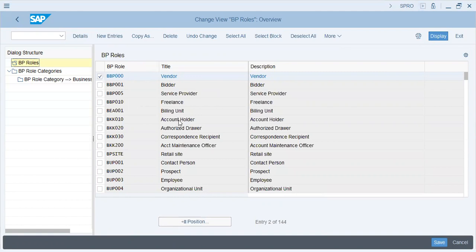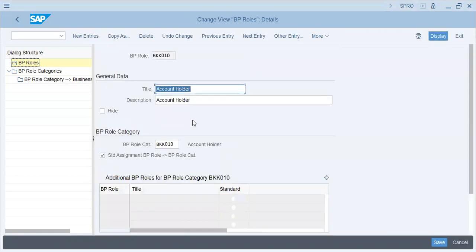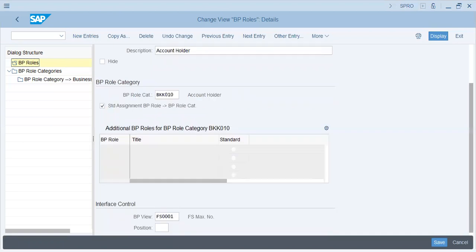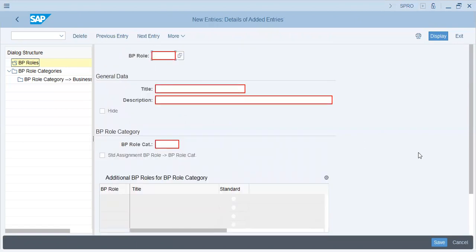Now let's take this account holder. Double click. New entries. No, we don't want a business role right now.